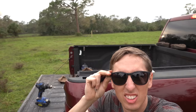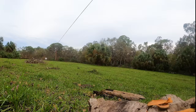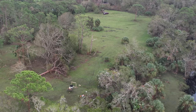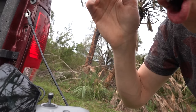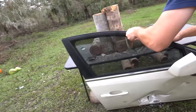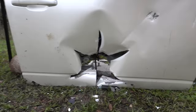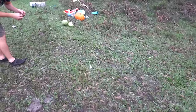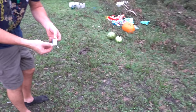Three, two, one. Holy crap, I think we nailed it! Did you hear that crash? Oh my God, we hit it — we went through! Did we go through? We went through! I couldn't have asked for a better shot than that. Wait, where's my other GoPro? Is this part of your GoPro? We hit the GoPro! Oh no!